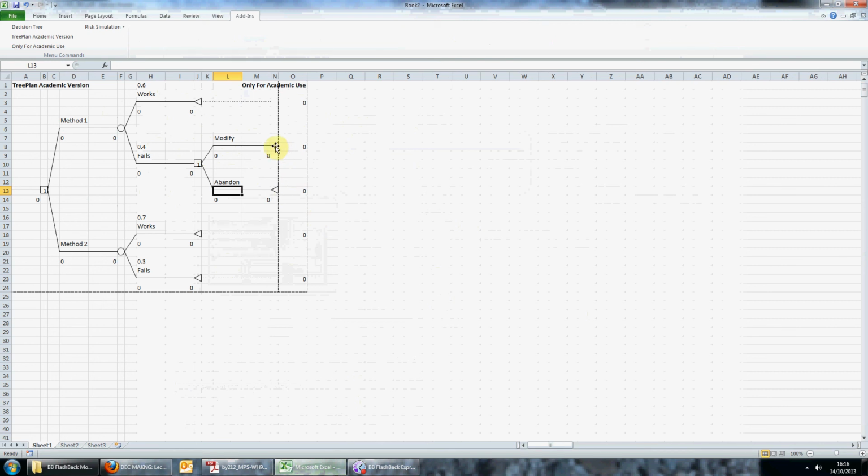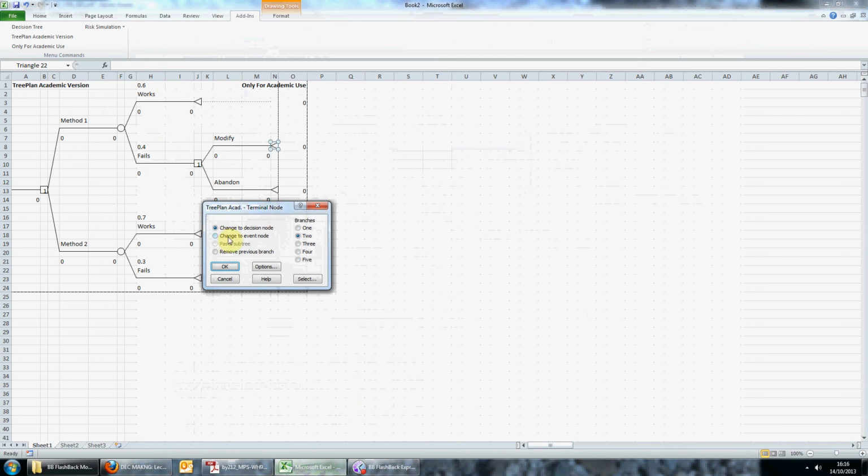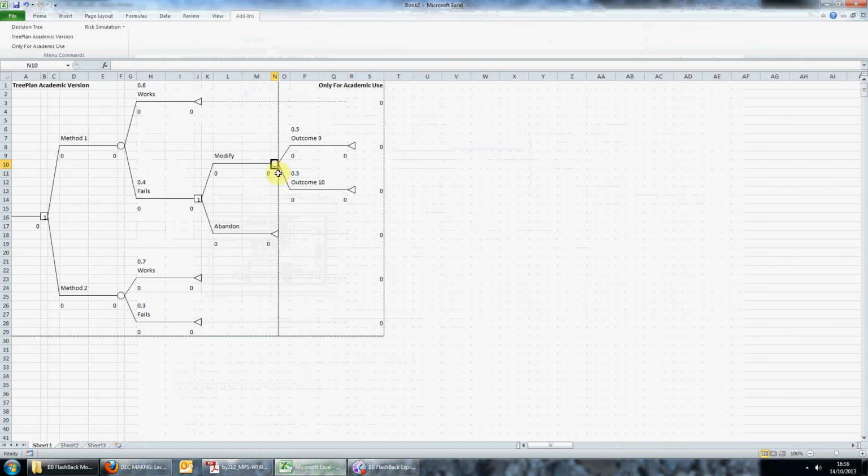Finally, if we abandon, that's the end of it. If we modify, we go to this node again, do Ctrl-Shift-T, turn this into an event node, and then we again have works versus fails with probabilities 0.4 and 0.6.